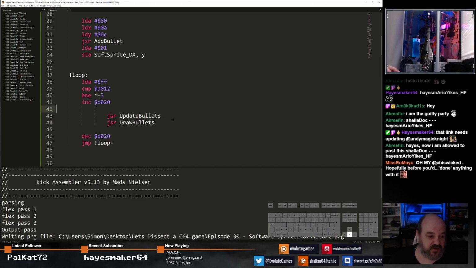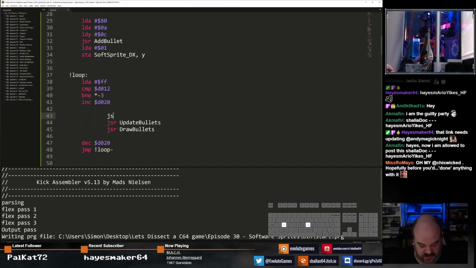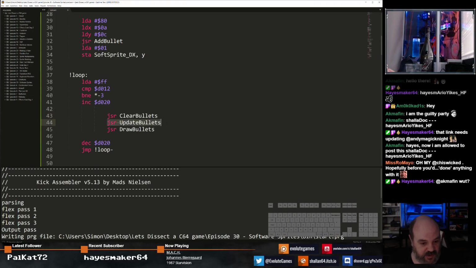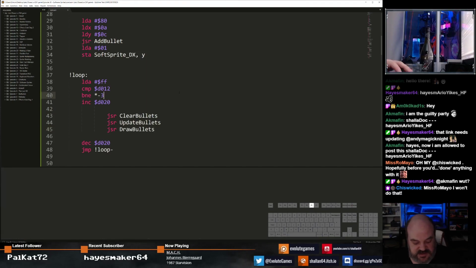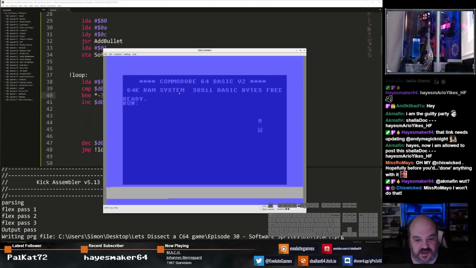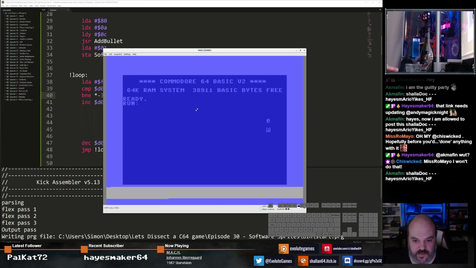So basically you need to clear the bullets. You need to make sure that all the bullets that you can draw are being cleared on screen. Then you need to update the bullets' positions. Then you need to draw the bullets. So if I do that now, you should see we now have things moving across the screen, and they're not leaving trails behind anymore. However, what they are leaving behind is space all the time, regardless of what they move over. So this is where the next thing comes in.